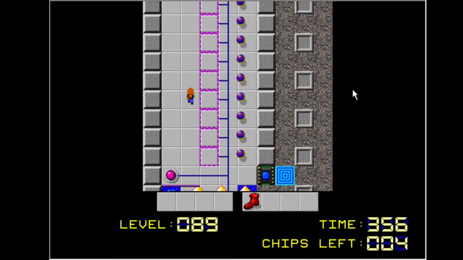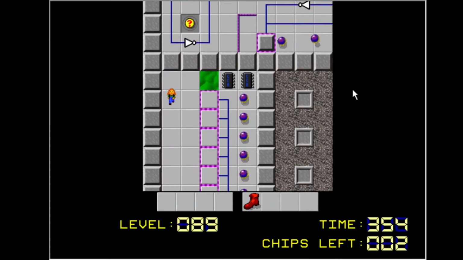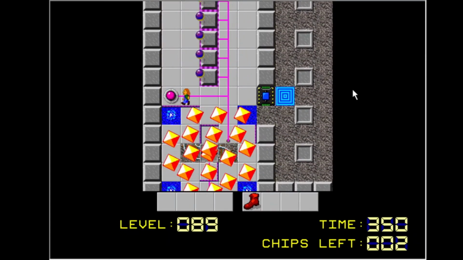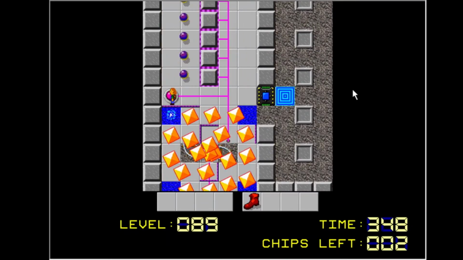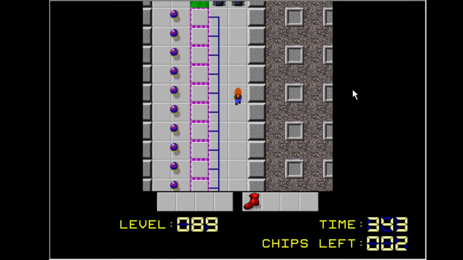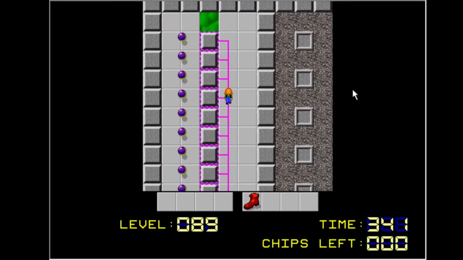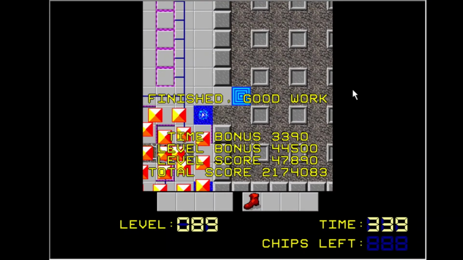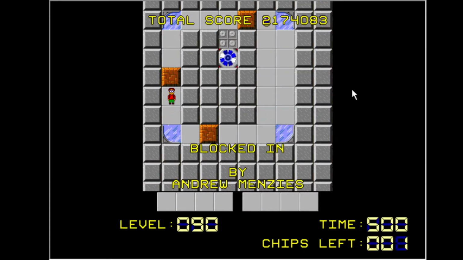That's it. How would you even figure that out? And then you should be able to get them to go the other way by hitting this a couple times. Oh, that was it. Okay. And we are out of there. Fantastic. Okay. Level 90 in my world.